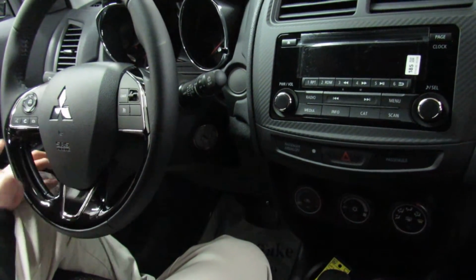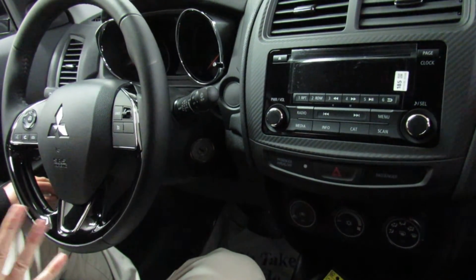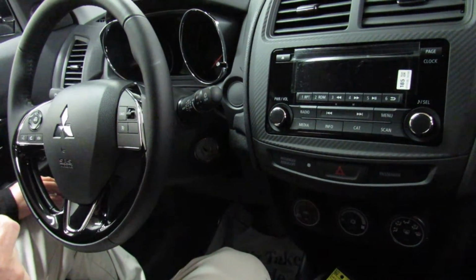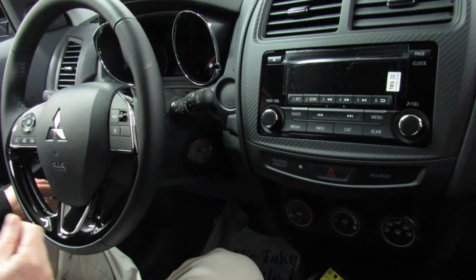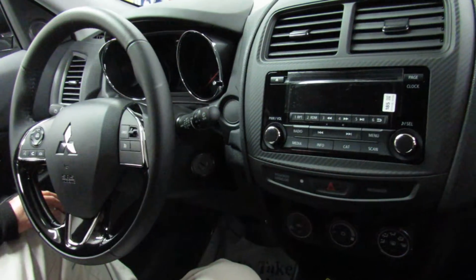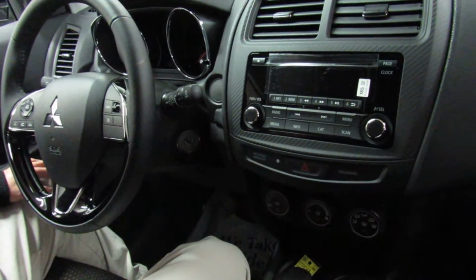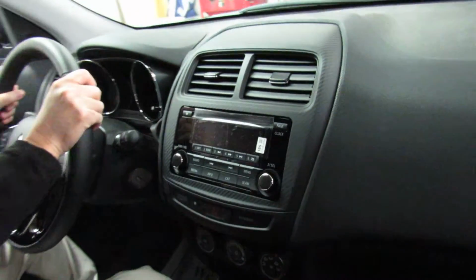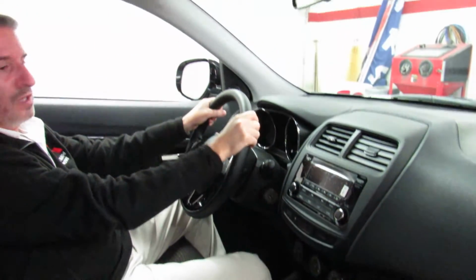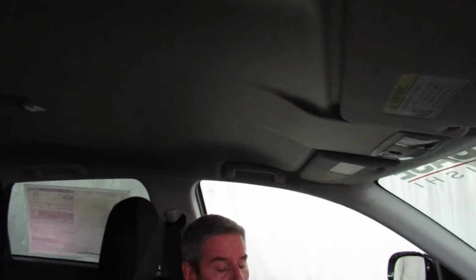This is our Bluetooth Fuse controller, so this allows you to make and receive cellular phone calls completely hands-free. You can tell the system to either dial somebody by the number, or you can tell it to call somebody by the name that they're listed as in your contact list. Keep in mind you're using the car stereo for your phone, which basically means you're using a microphone up here and a speaker over there, so everything requires no hand input from you. And it works very, very well. Even if you get a phone call in, it'll show you the caller ID right there, and you can choose to accept or reject it. So it's super nice, super convenient, super easy to work.